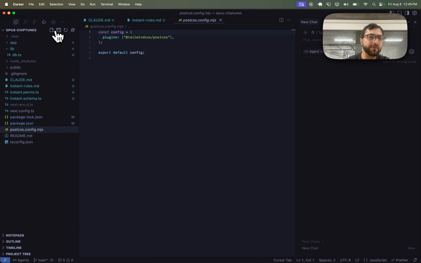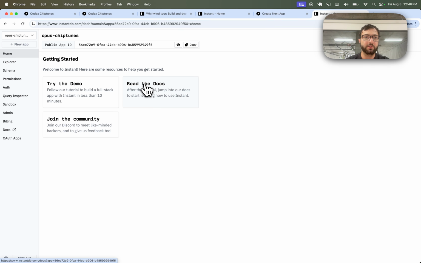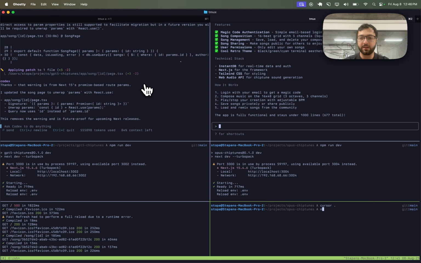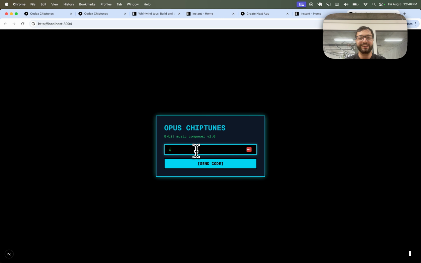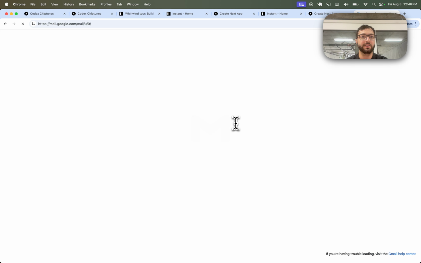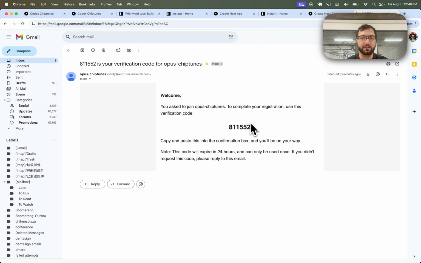Going to create a .env file here. Let's copy this. Triple check. Everything looks good. npm is running. Let's load. Nice. Okay. I set the code. Will it log in? Looks good.